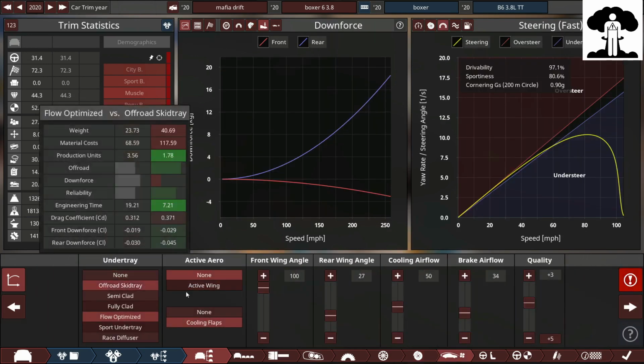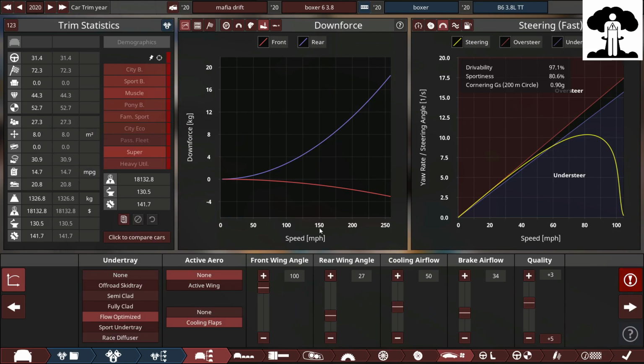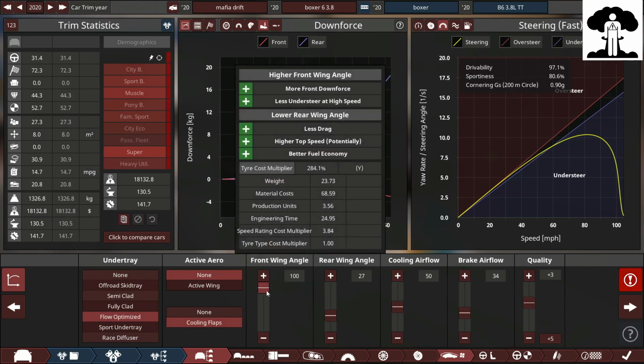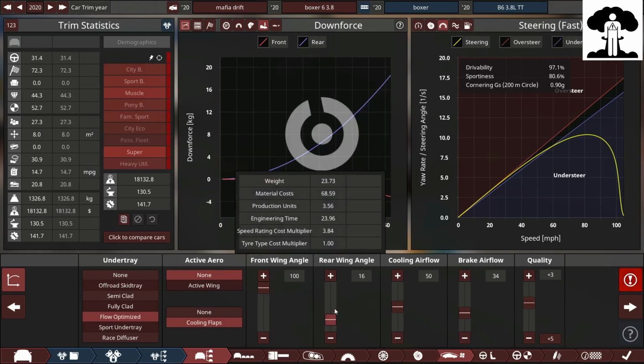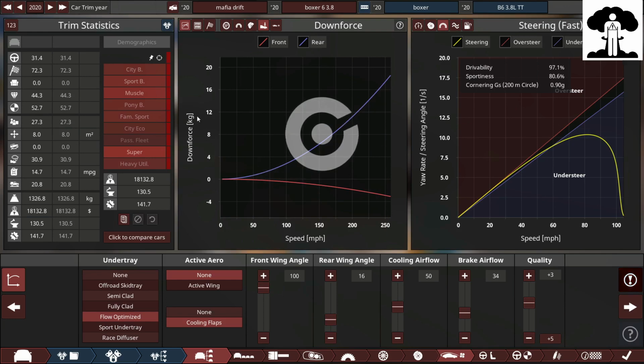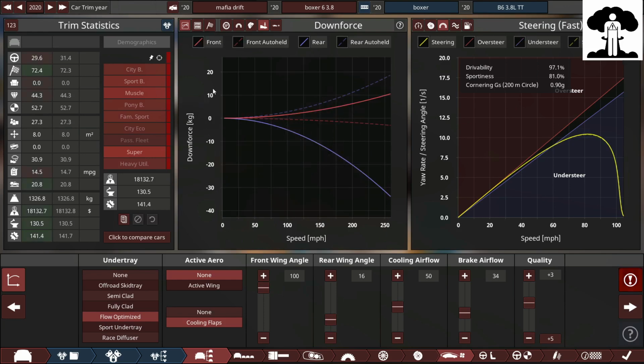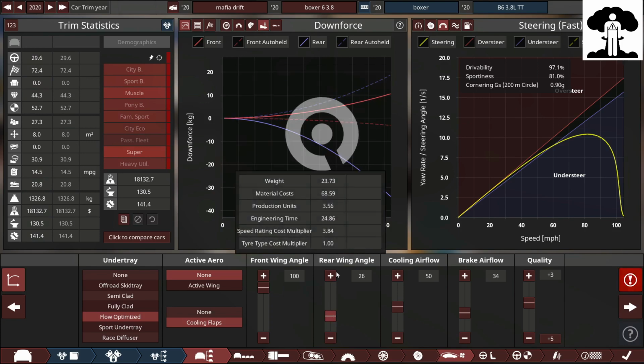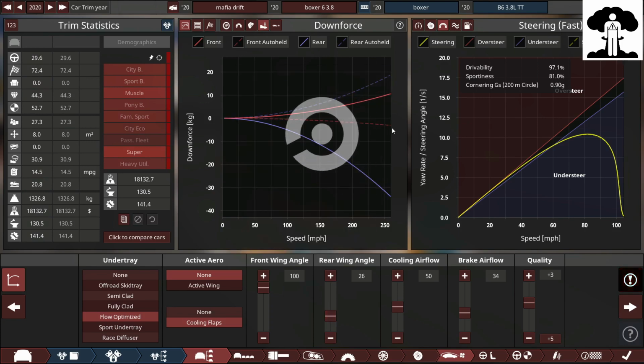Now we're on the airflow. Why is this broken? This wasn't like this before. Normally I'd want the red a little bit further up. So what have we got? I've got too much downforce in the rear. There's not very much downforce at all. What am I hitting? 16 kilograms? Okay, why is that now? It's obviously a very, very tight point.